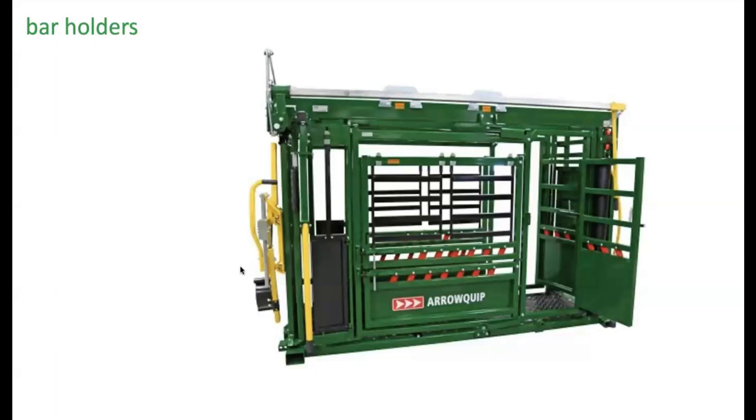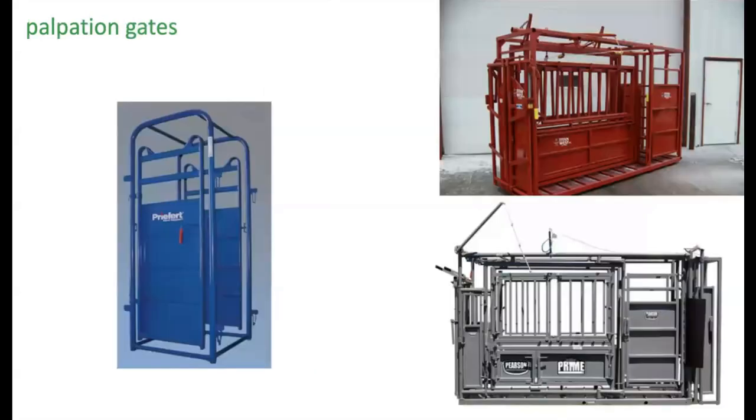This one gets real fancy where they have two different heights. This company on a lot of their chutes is just going to be one row of these bar holders here. A palpation gate or a palpation cage can be something that's handy as well. And so that may be an attachment that you put on the back of the squeeze chute, or it may be built in to part of the squeeze chute, depending on how you're set up.